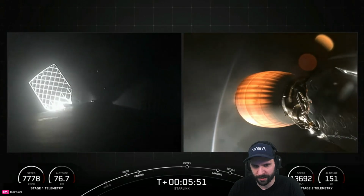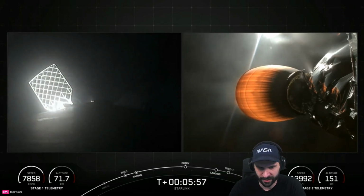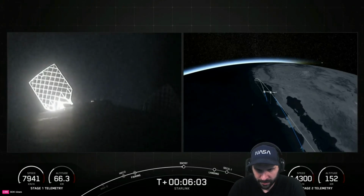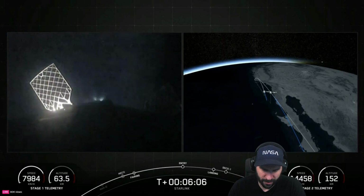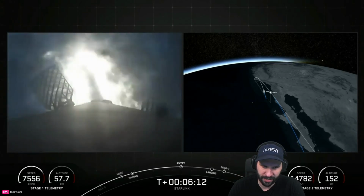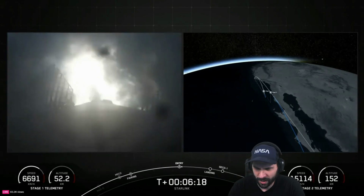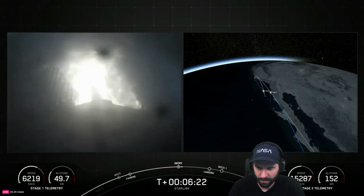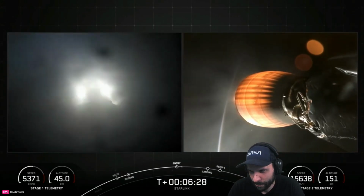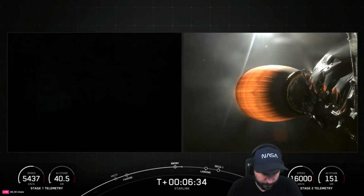Falcon 9 will perform an entry burn here where its engines will push away the plasma that would accrue here from the first stage re-entering from such a high suborbital arc. It's guided. Stage one entry burn startup. Here's the entry burn at T plus 6 minutes, 5 seconds. First stage now decelerating, 7,400 at 56 kilometers. Second stage crossing 15,000 kilometers an hour at 152 kilometer altitude. Entry burn looks real good. My favorite part. Stage one entry burn shutdown. Okay.